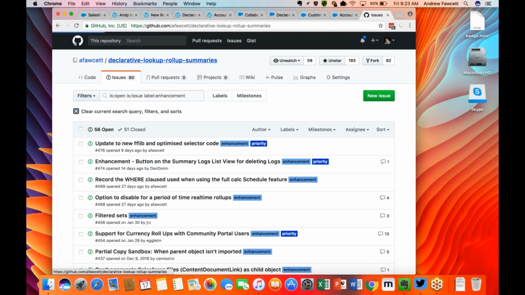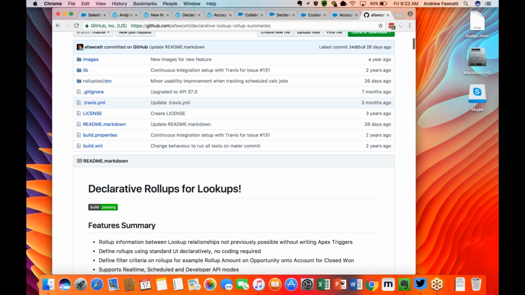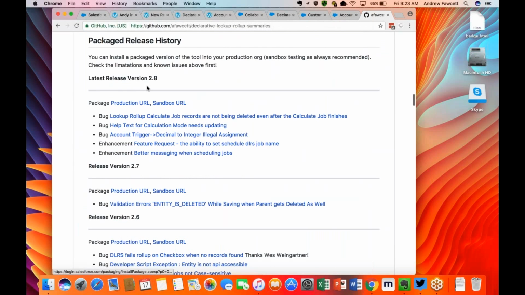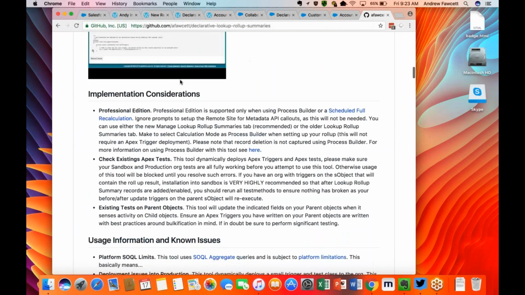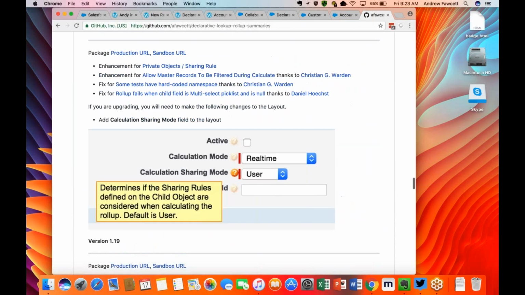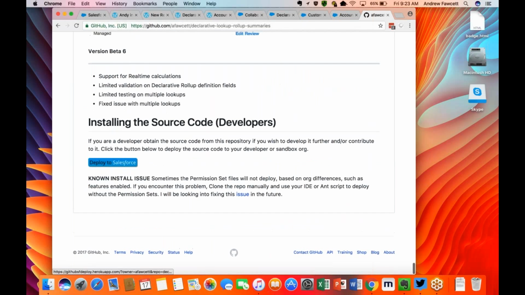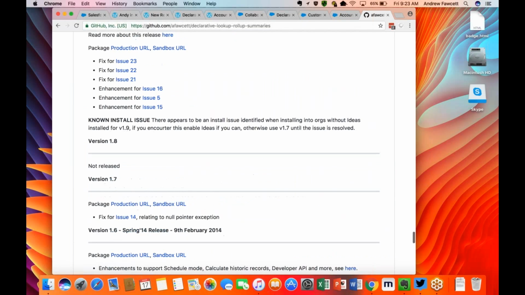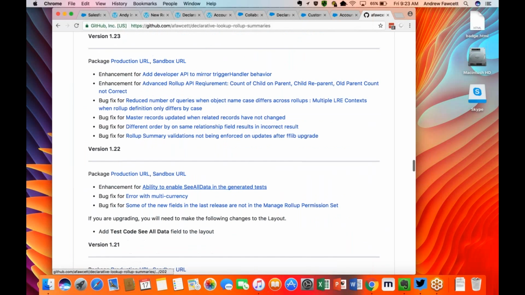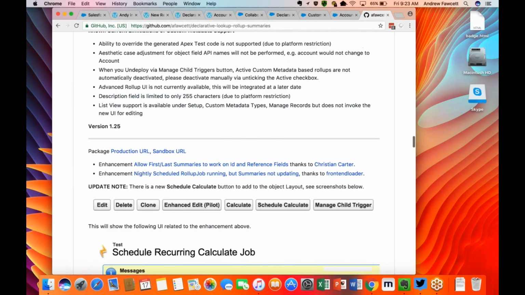That's the open source repository for it. As I say, do install it if you just want to be a consumer of it through the package. Don't deploy the code. A lot of people deploy the code and then deploy the package, and you end up with two of them in the org, and it's a real mess. So don't do that unless you want to actually develop on it or take a copy of it for your own purposes. You can do that, but otherwise just use these package install links because they'll upgrade and it'll be a lot easier. You can retain your rollups and stuff like that.